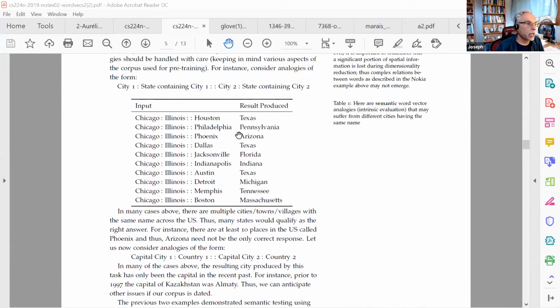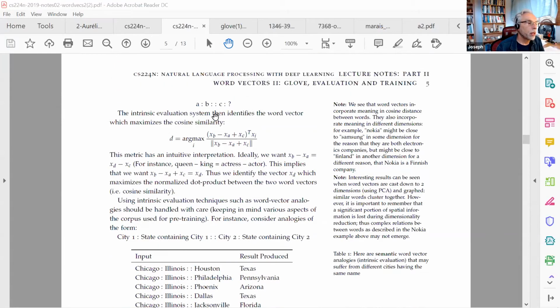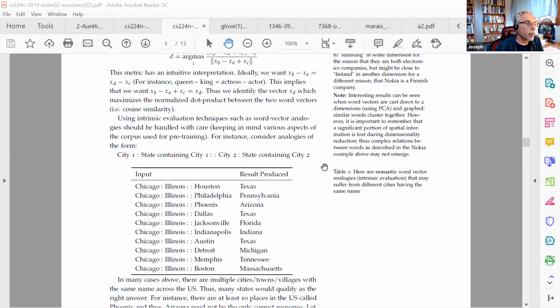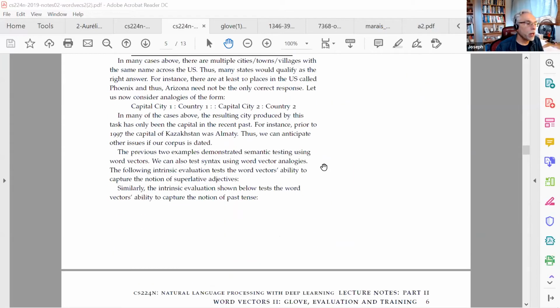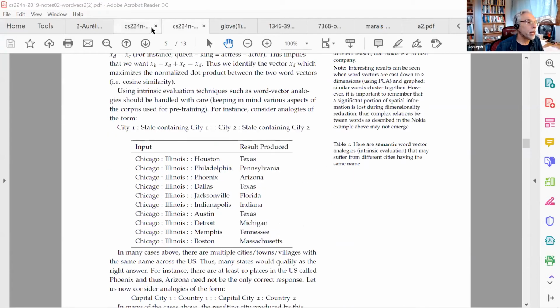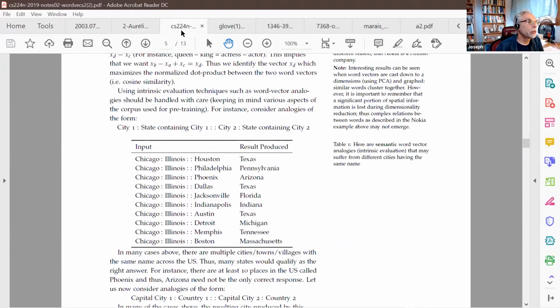And then he talks again about the analogy problem, and here it is again as a problem in vector space. It's basically a maximization problem. You just find the vector that makes these vectors have the proper relationship if they're analogies. So anyway, we don't need to go through this in detail. What I would like to do, though, is go through his slides.